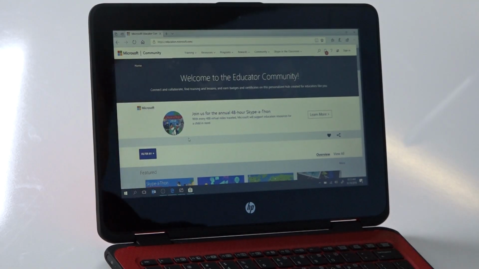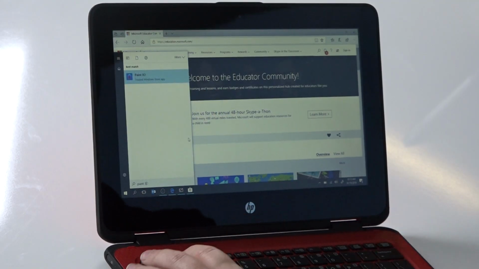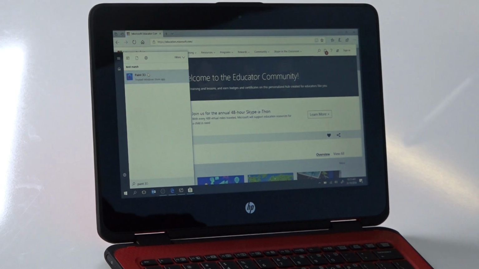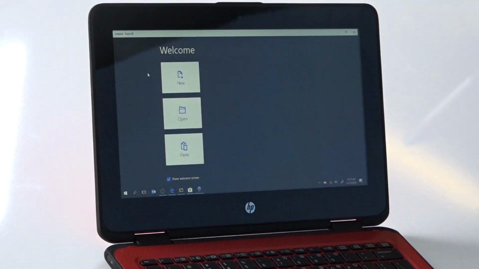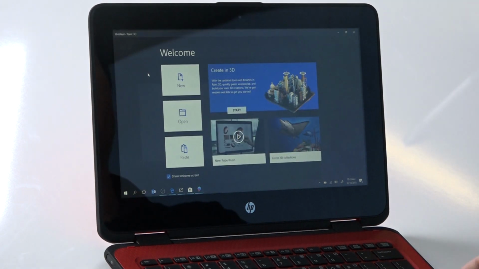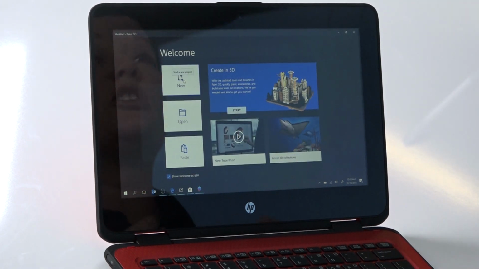So let's have a look at some of these apps. Paint 3D. There was a bit of conjecture on the interwebs last year when it was announced that Paint 3D would replace Paint. It doesn't replace Paint. No. It's just an extra. But it's pretty awesome. So I'm going to make a monster, and we're going to place the monster into our world. And we might even make a video about it. I think we do, yeah.